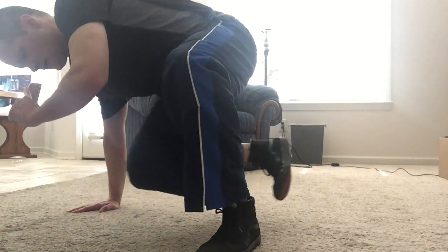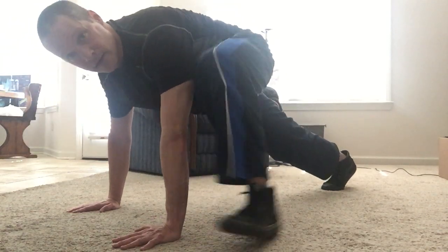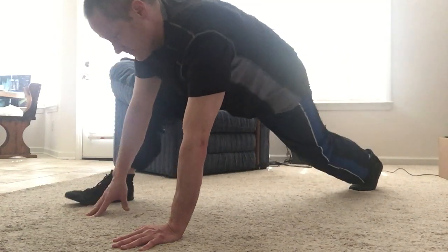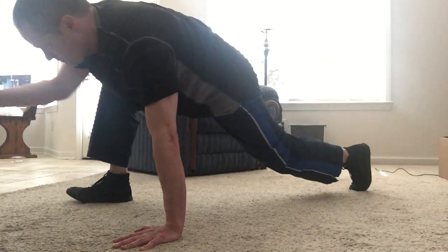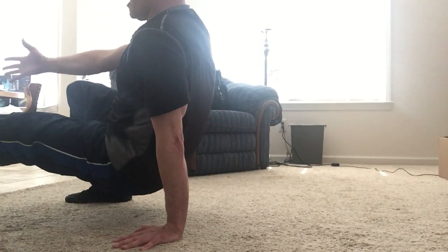Now I'm not touching the floor here, my hand is, the leg is not. Now real slow, I want you to come back and step back. Go ahead and put that hand down. Step back with the left leg. Let's try the other side. Step forward, the right foot by the right hand. You're going to lift this hand up, which would be the right hand. Now, try to bring that leg through. And then bring it back.